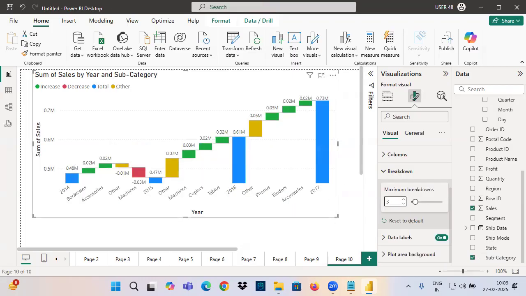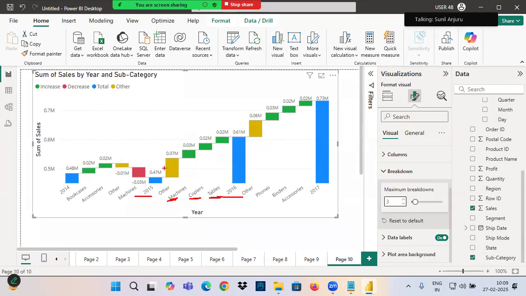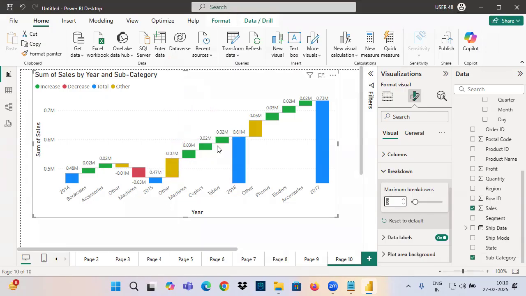You see here, from 15 to 16, top 3 contributors are what? Machines, copiers, tables. What is this other? Remaining 14. Remaining 14 together is doing what? This contributor. So, see, I want to give appreciation for 3. Will you give all the salesperson appreciation or only 3, top 3 or what? Top 3. This time, these are the top 3 people who want to give the appreciation. Remaining all is this, right? Like this, we can't see the breakdown.